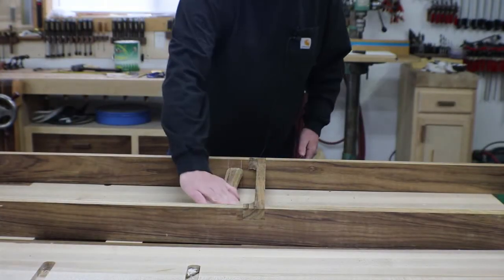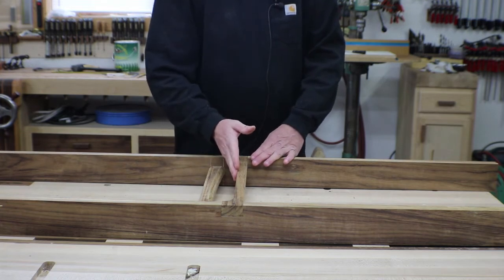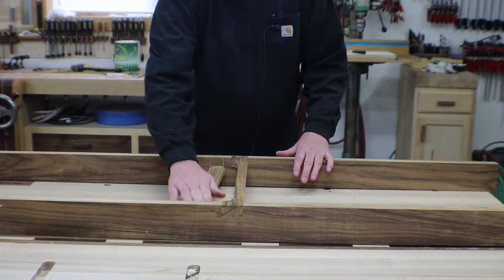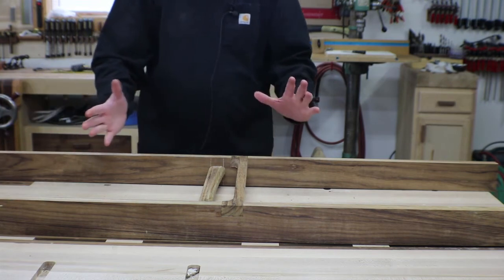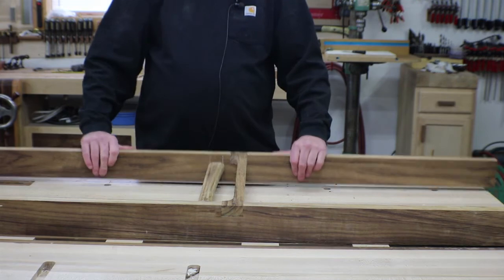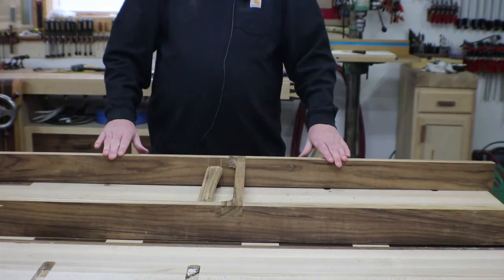Sorry guys, I forgot to turn the audio on in the camera. When I did the dry fit I didn't have enough clearance between the towel bar and the mounting bracket — in hindsight I wish I would have moved the mounting bracket down an inch or two, but it is what it is. I went ahead and just notched this out; it'll be plenty strong to mount to the wall for a couple of towels. I pilot drilled some holes, used epoxy again, and mounted those up. Next we'll just flip this over and start getting all the sanding done.